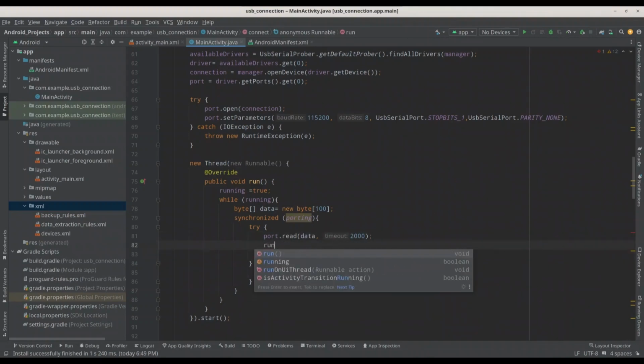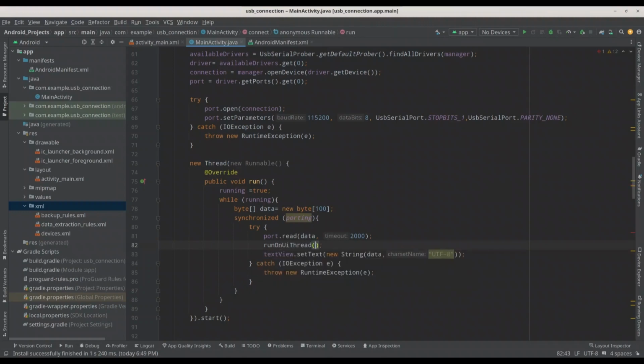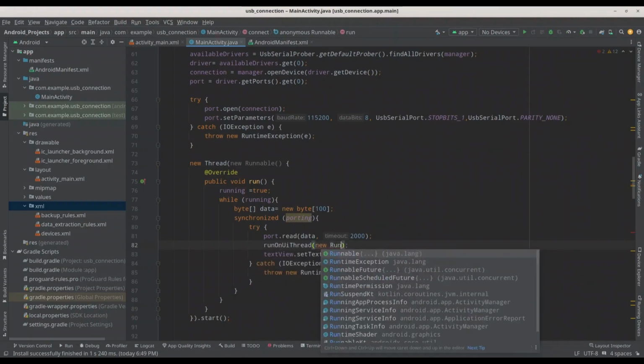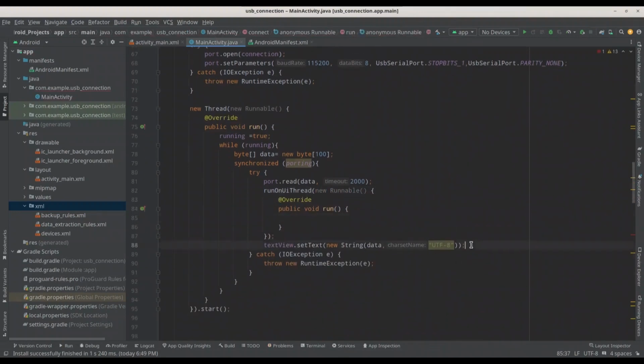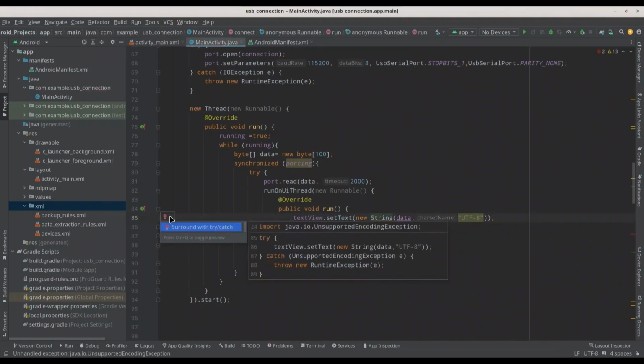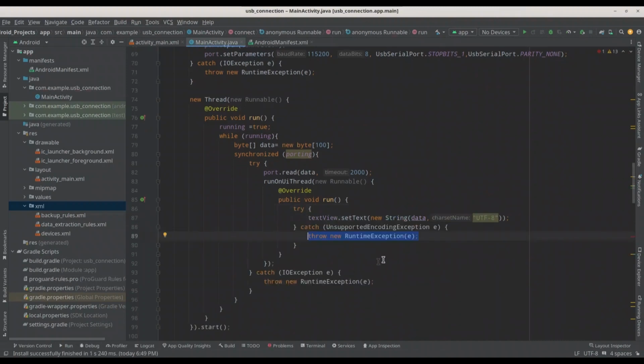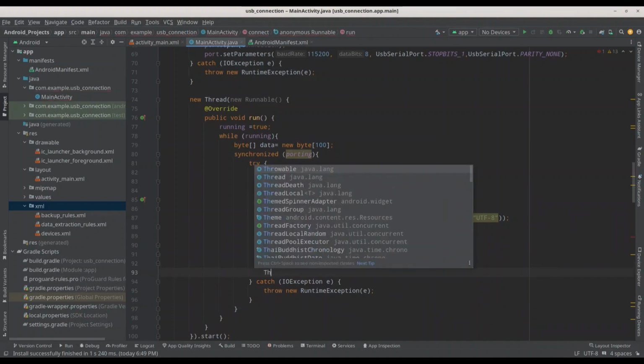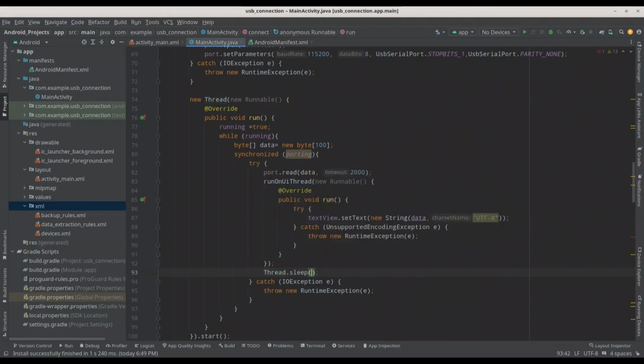So run on UI, new runnable, and I'm going to copy this code inside, but now we need to create another try catch statement. All right, I love this auto completion because it makes everything so much easier. And immediately after we update our text view, I'm going to use thread.sleep for 200 milliseconds.